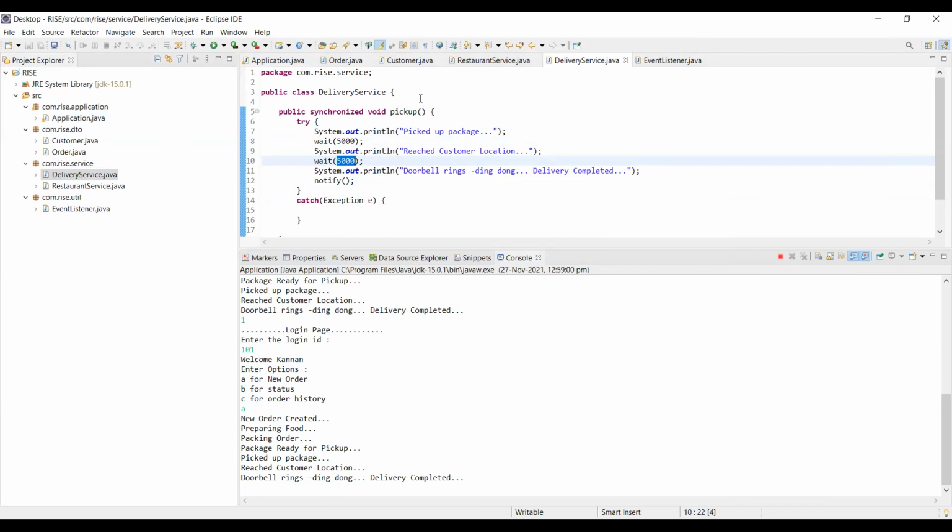Dish 2 is going to take 15 minutes for preparation. Dish 3 is going to take like 10 minutes of preparation. Like that, you can give different times that you can push in for the wait. And then you can really see a full, complete food delivery app that you can generate.